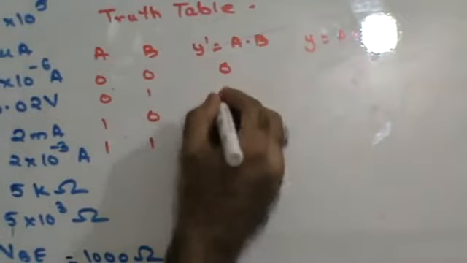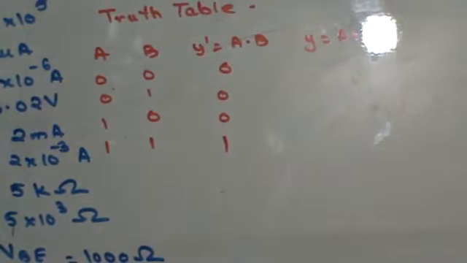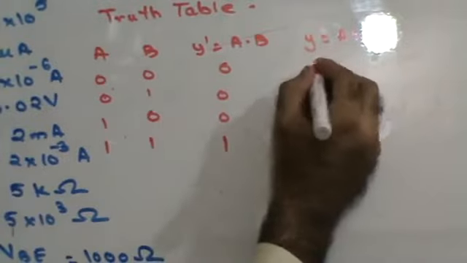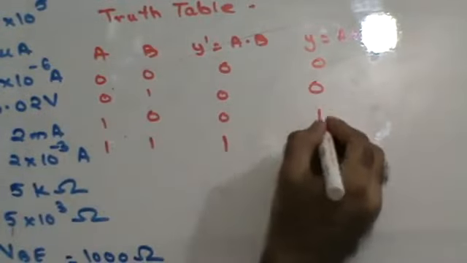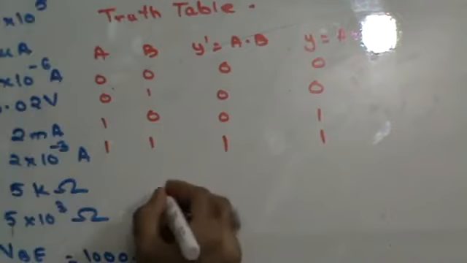A, B is 0 0 1 1 and 0 1 0 1, and in that case Y bar will be 0 0 0 1. Then I want an OR between A and Y bar. So 0 or 0 is 0, 0 or 0 is 0, 1 or 0 is 1, 1 or 0 is 1. So the truth table for this will be 0 0 1 1. Fine? Do we get this? Now I'm going to draw a couple of circuits for which I want you all to make the truth table on your own. This was the first circuit.